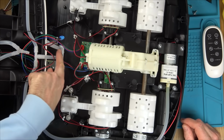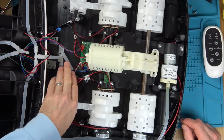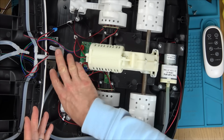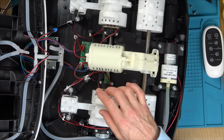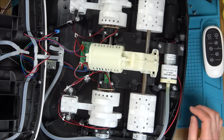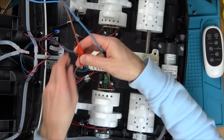It's nice that they've put the springs in this bit here and here, because there would be a chance of that kinking when they were putting the lid on. So that's nice. Let's get the bench power supply and let's start at maybe 3-4 volts or something and see what's happening. I'm at 4.6 volts.